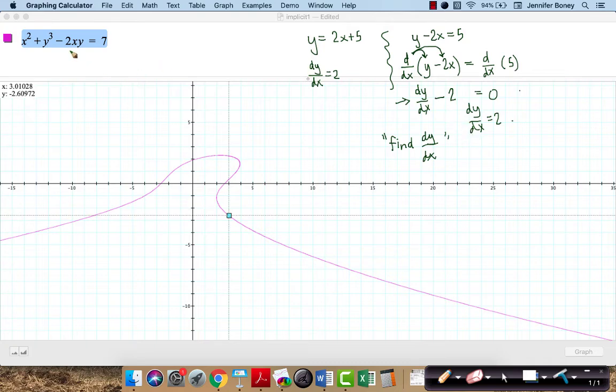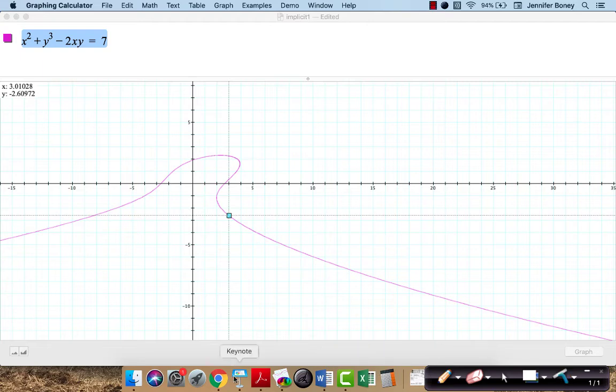So let's do the same with this. This one's significantly more challenging derivative-wise, so there'll be a little bit messier algebra at the end. But think about this, we're going to think about the same strategy. Not worrying about getting y by itself to start with, but just imagine taking the derivative of both sides of this equation. We'll get some expressions that have dy dx in them as a result of that. So let me pull up the keynote for this so it's typed and not quite as messy as my handwriting.